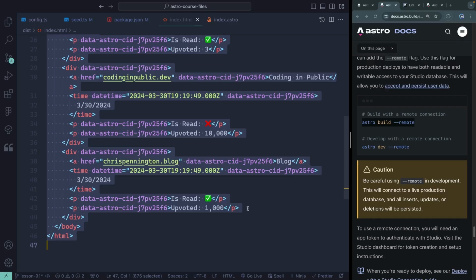Obviously, if this was SSR, we'd be using that, and I'll show you how to do that in the next lesson. Okay, so that's a little bit about connecting with Astro Studio, along with how to work with your production data while you're in dev, and also while you're building in static site generation mode. Now, if you're going to deploy this somewhere, you actually need to pass along an environmental variable. So in the next lesson, we're going to talk about deploying this somewhere live on the web, and also that connection with GitHub, so that as you push up your code to GitHub, it will automatically take your DB schema and push it live to Astro Studio.